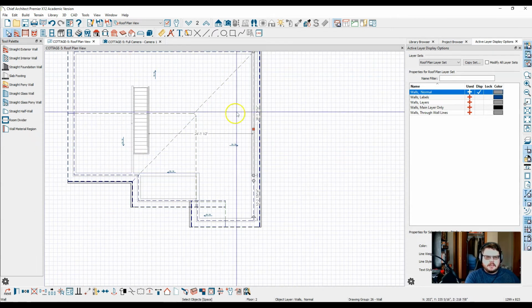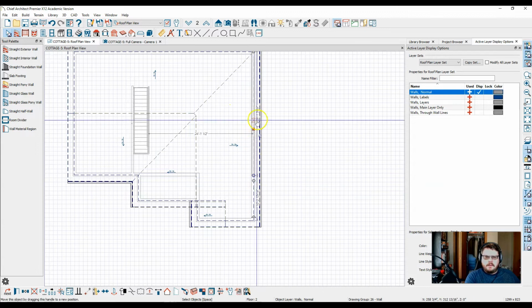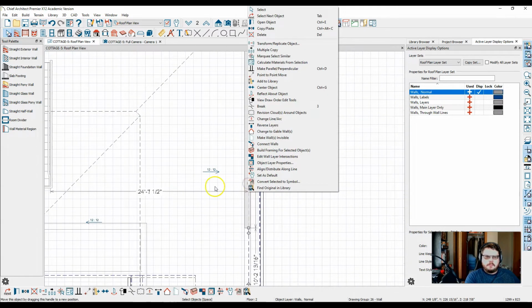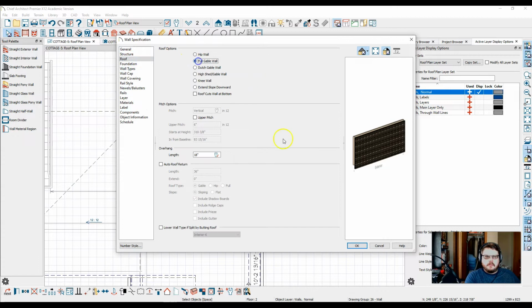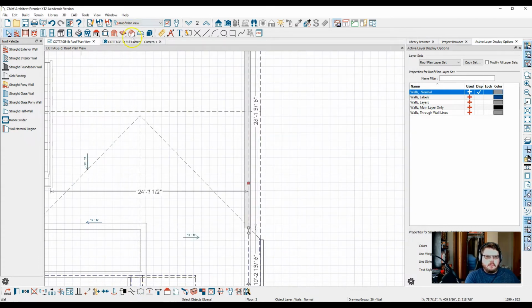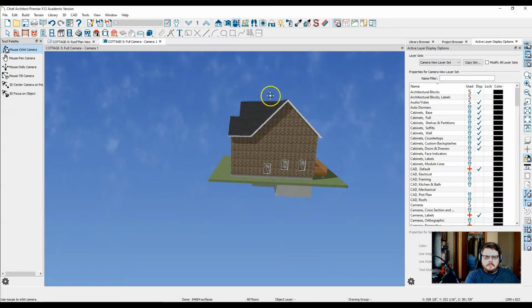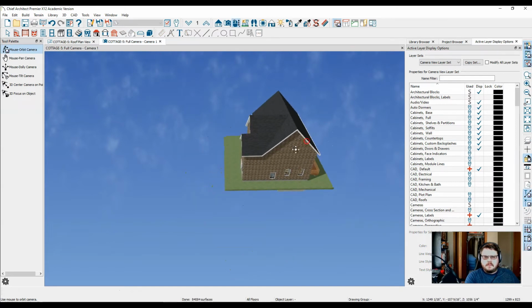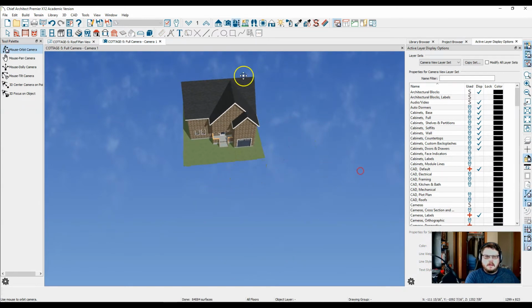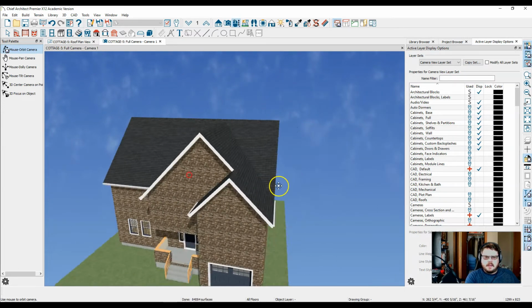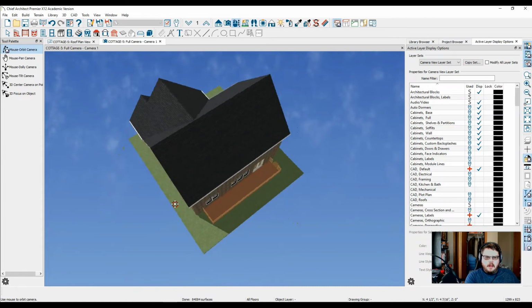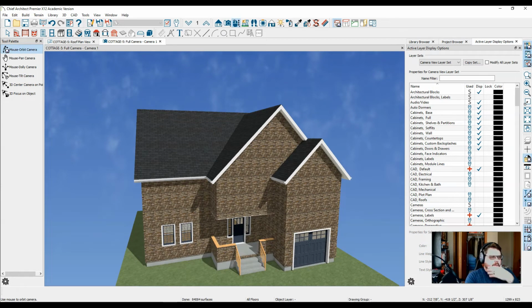But so let's open up. So I'm just going to cut it, and then it's close enough. It's 28'1". What I'm trying to do is get it to match the opposite wall. So we'll open it up. We'll go to the roof structure. We'll make it a full gable, and then take a peek at what it might look like. So see how it kind of matches up with the other side. Obviously, it's not perfect because it's about an inch off, but it looks like the Chief Architect kind of made it fit. So this is kind of like the basic rundown of a basic roof with just trusses.